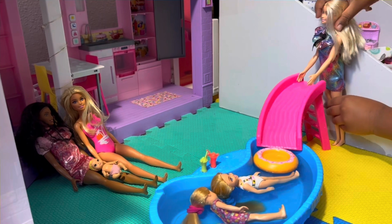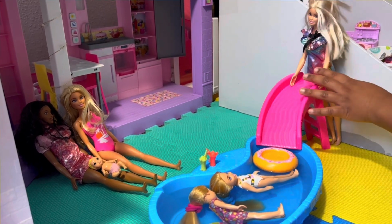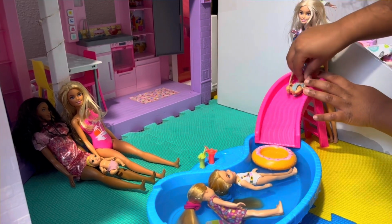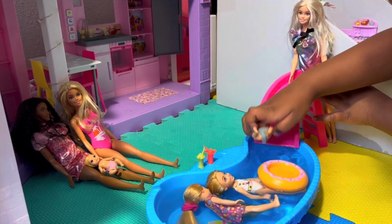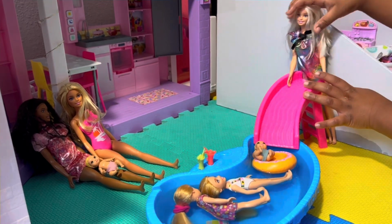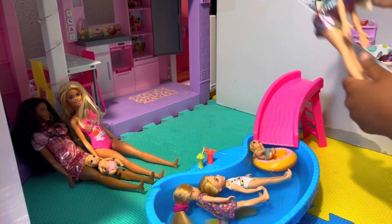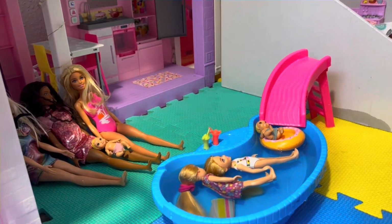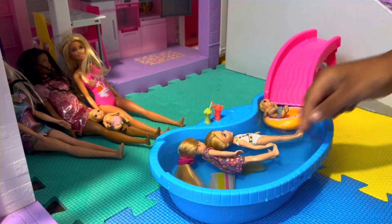I'm gonna stand over here. Where's Baby Kenny? Oh, there it is. Woo! He got a little wet. It's okay. Actually, Baby Kenny, you guys want to teach Baby Kenny to swim? You guys teach Baby Kenny to swim. You guys can keep him in the water.